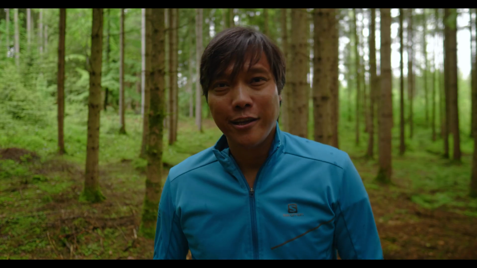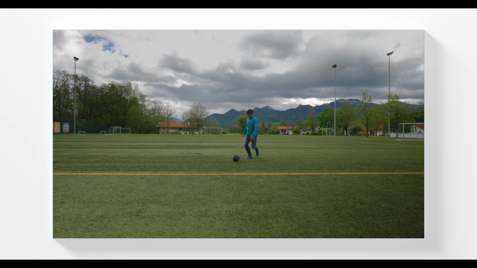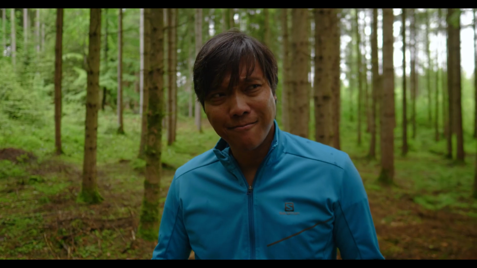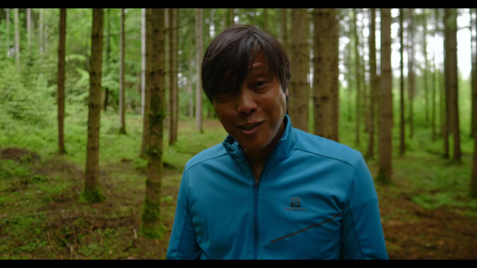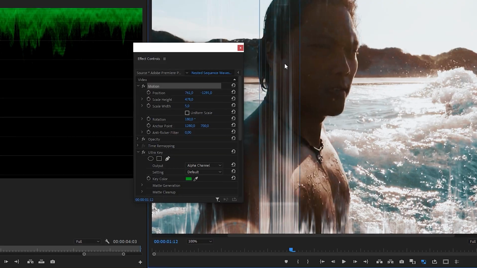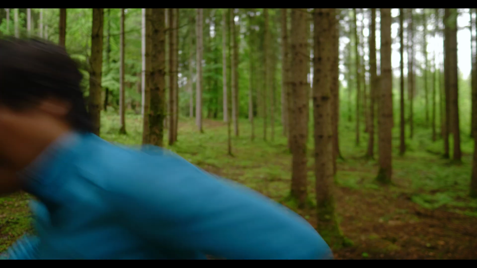It looks a bit different, it's more of my style, but I figured out how to create this grunge transition without any downloaded footage. And maybe with a little cheat. This way you can design your own film damage with splotches, scratches, and light leaks. Let's jump into Premiere Pro.